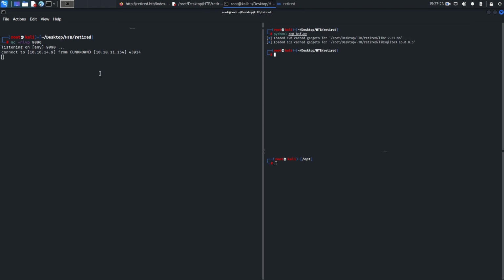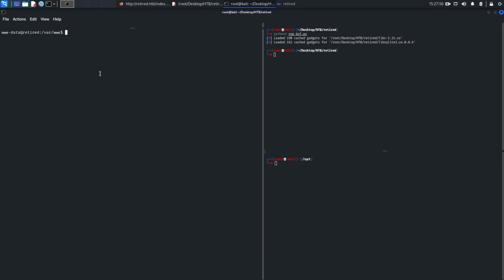So who am I? www-data. So python3 -c, and import the module pty; pty.spawn with /bin/bash. Okay, and then export TERM=xterm to clear the screen. Now it will support it.